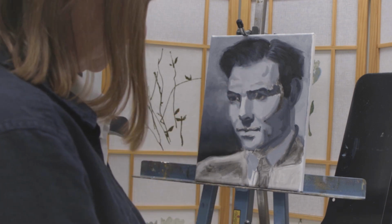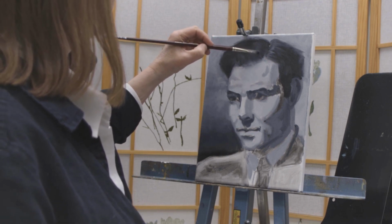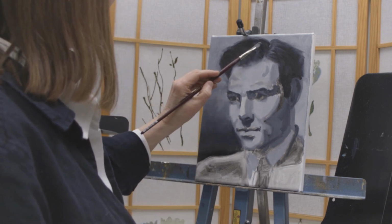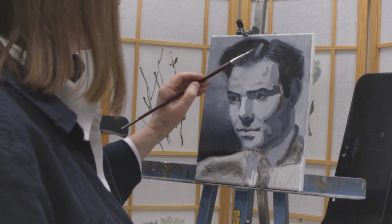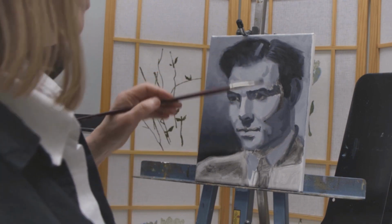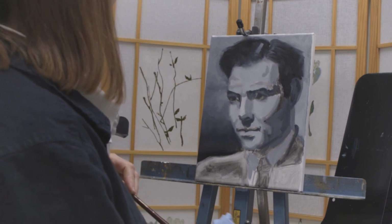So, same here, this is the dark roots and then the light is right here. So I'm going to put a streak like that across, going against the hair. Then I'm going to drag through, and this only works if you have lots of paint on your canvas, so I'm going to try that.